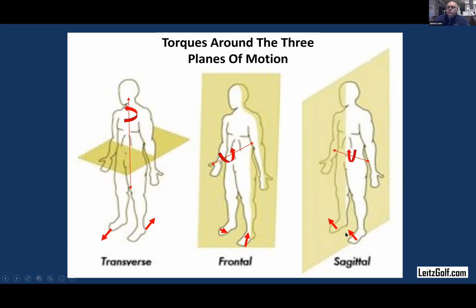And then the sagittal: if you want to flip backwards, you'll push your feet down and back, which puts this force upwards and forwards, which spins you around this sagittal plane. So again, these arrows are perpendicular to their planes of motion, all three of them. Right. So a torque is just the force off the center of mass.